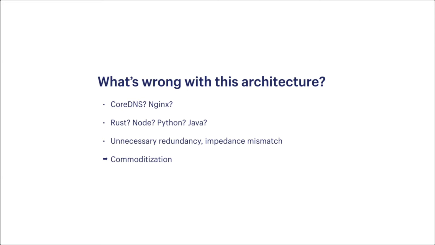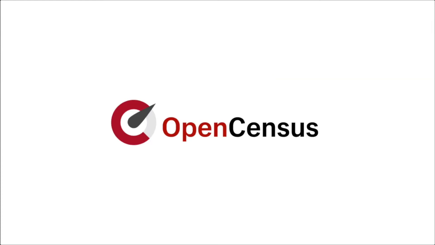And every time we wanted to try out a new backend, we had to write custom translators and learn about new and interesting limitations, as we often directed a firehose of spans at a pool of proprietary collectors or satellites. There was a lot of unnecessary redundancy and a lot of impedance mismatch. And really, when you think about it, all this custom instrumentation and translation that we built — and all these vendors also built — are really just commodities.